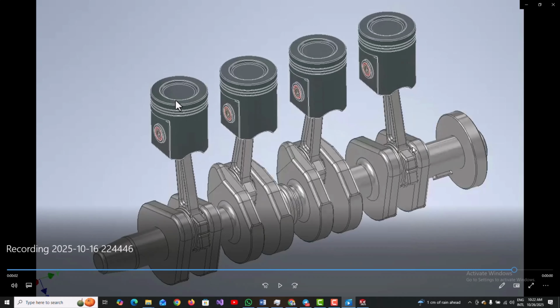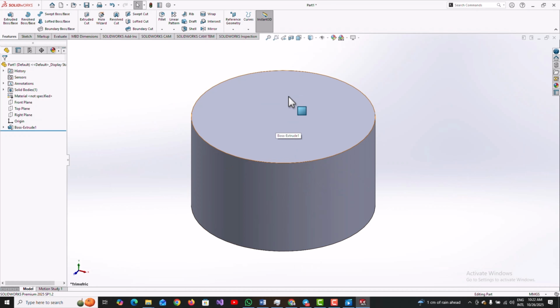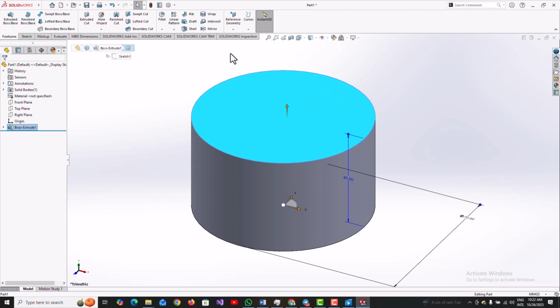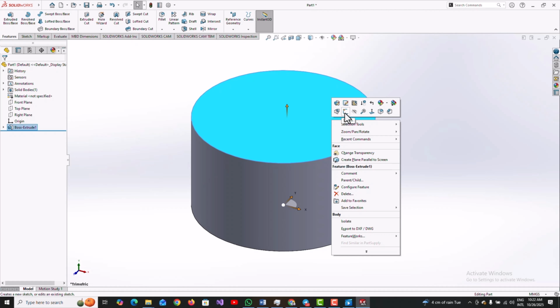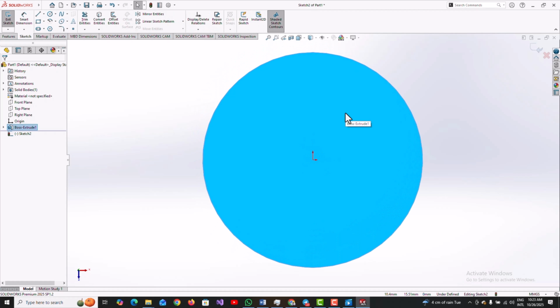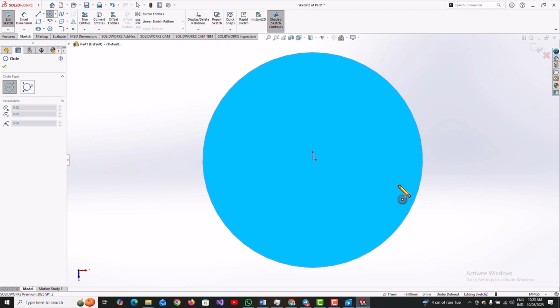Let's make it. Now come into our workspace, and if you want to extrude here, just select the face, and you can choose it from here, or right click on it and select sketch. Now you are on the 2D plane for sketching. Here, we also need a circle.